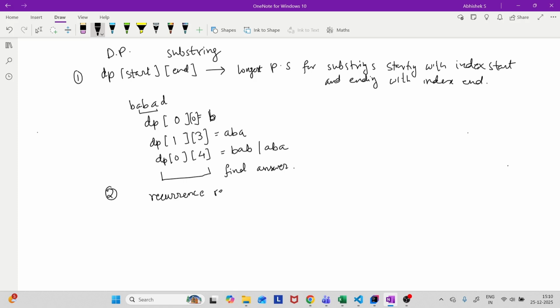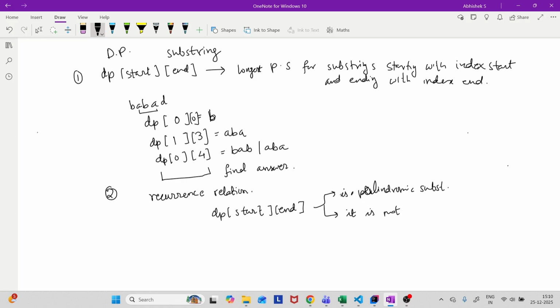So if we look at the recurrence relation, when we are at dp of start and end, there can be two possibilities: it is a palindromic substring, or it is not.